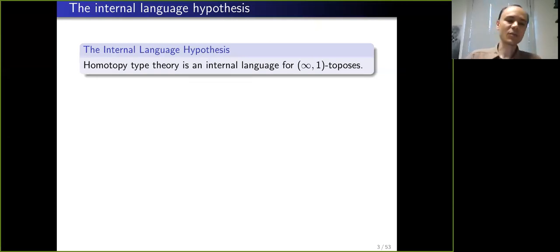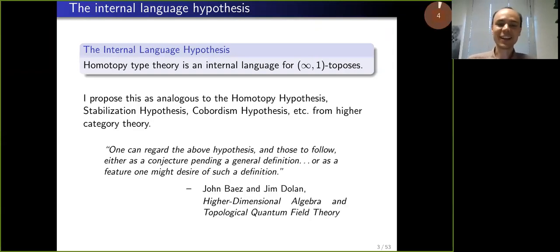So I'd like to propose that one way to consider its formal status is as a hypothesis. And I mean this in an analogous sense to some other hypotheses of higher category theory. Those people who follow higher category theory may have encountered these before: the homotopy hypothesis, the stabilization hypothesis, the cobordism hypothesis. And these big ones, at least, were introduced by Baez and Dolan. I use the word hypothesis as a way of indicating that it was not precise enough yet to be a conjecture, so that once we have definitions of the relevant words involved, then we can try to prove it as a theorem. But on the other hand, we could also consider it as a desideratum for our definitions, that they would support the proof of such a theorem.